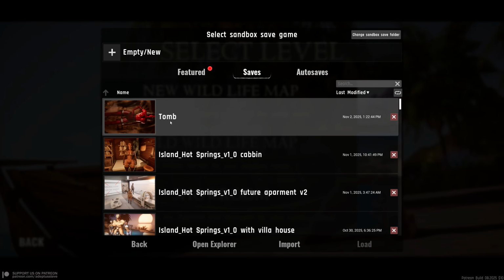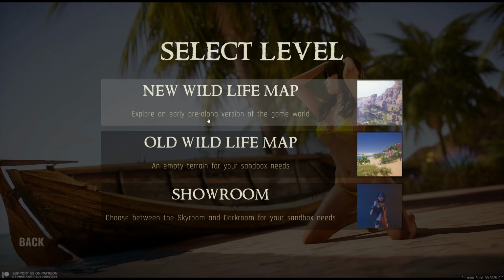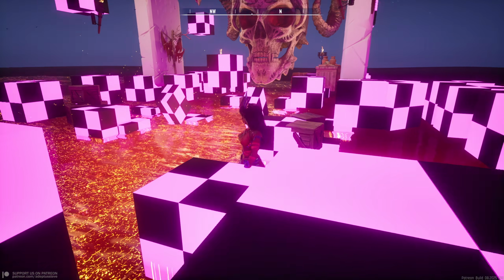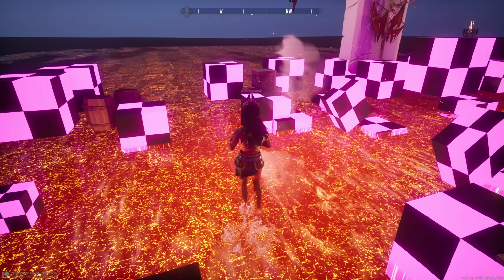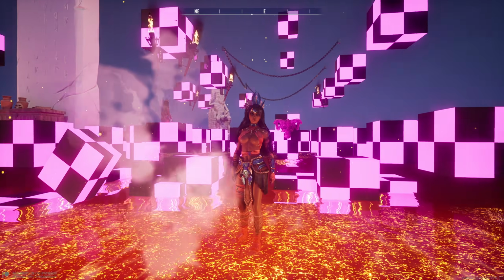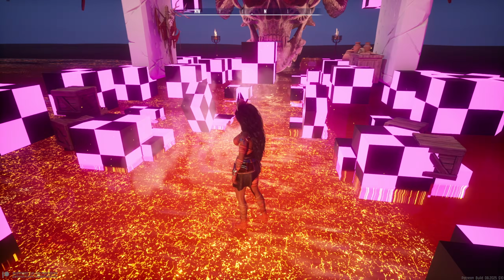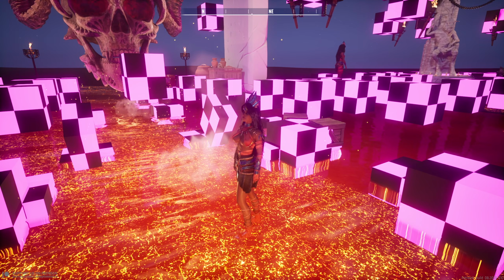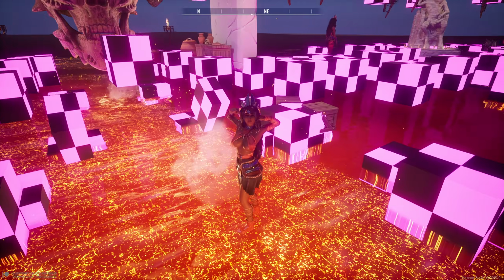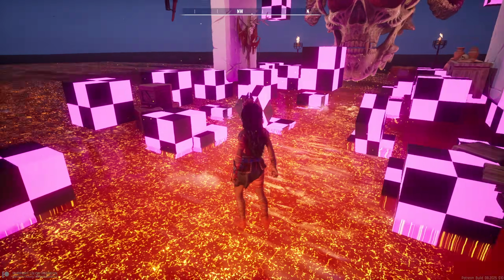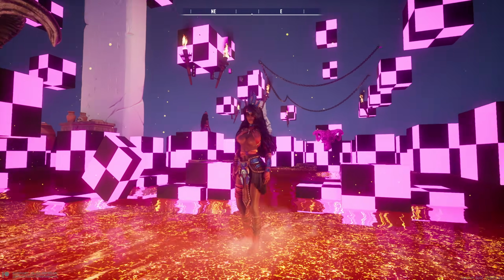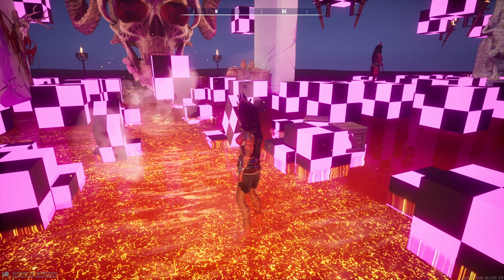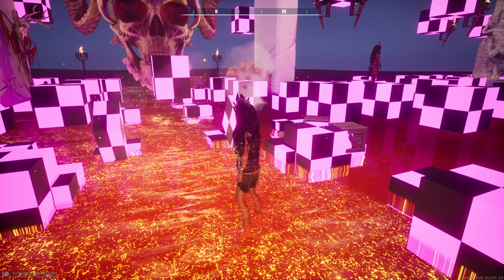So as you can see, here it is right here. I'll click on it and just give me a sec because it might have something inappropriate in it. And here we are. So something went wrong, and I think this is either a newer or older version of this map. So this wasn't the greatest example, but that's just how you would load into the map. I don't know what these squares are, so this could be just a different version of the mod. But basically, that's how you would load up a custom map that somebody made.